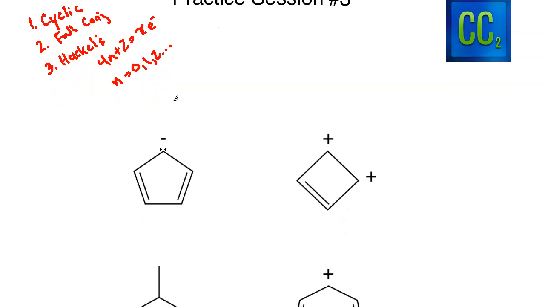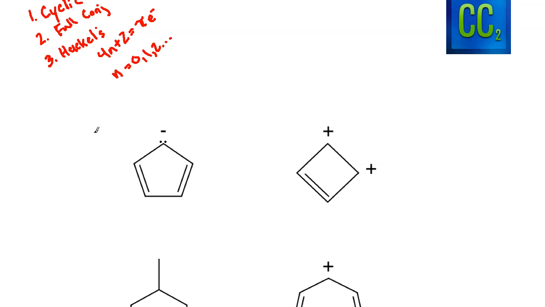So let's go ahead and take a look here at the first two examples. For the first one, we do have something that is cyclic, so we can check off benchmark one. Number two, does it have full conjugation? Well, certainly any point involved in a double bond here is going to be involved in a p orbital and conjugation. Now the question is, we have a lone pair up here on a carbon. So we actually have a carbanion. And is that going to be part of the conjugation? Yes, this is similar to when you would have something like a heteroatom, like a nitrogen involved in the ring. Its set of electrons can participate if it's going to be included in the conjugation. So we can include this set right here as being inside a p orbital that will continue the conjugation.